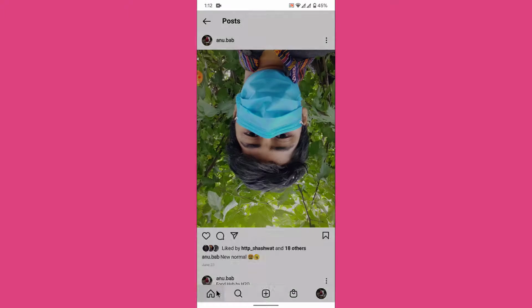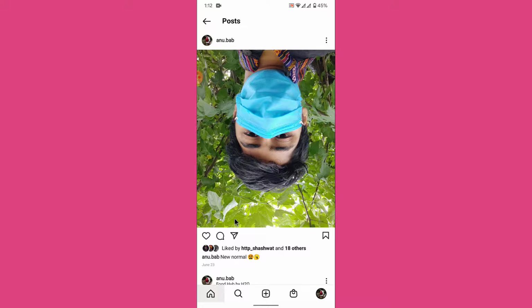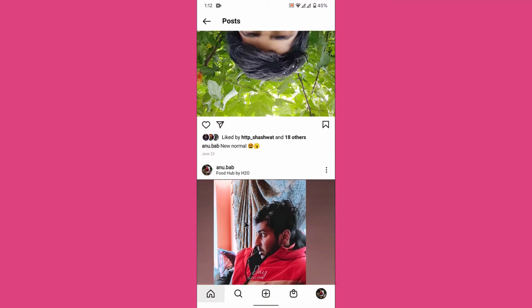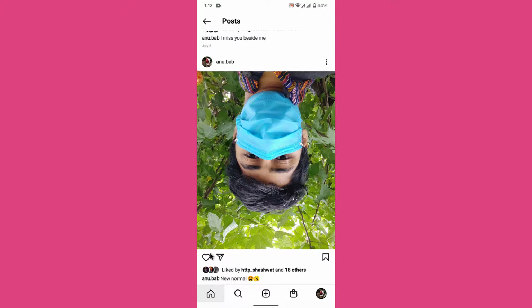turn off commenting option. Once you tap on the turn off commenting option, scroll down, then scroll up, you can see that the comment option has been removed from the post that you have removed it from. Now you don't have to worry about commenting in this particular post, and relax and enjoy using your Instagram freely. So those were the simple steps in order to disable commenting in the Instagram post.